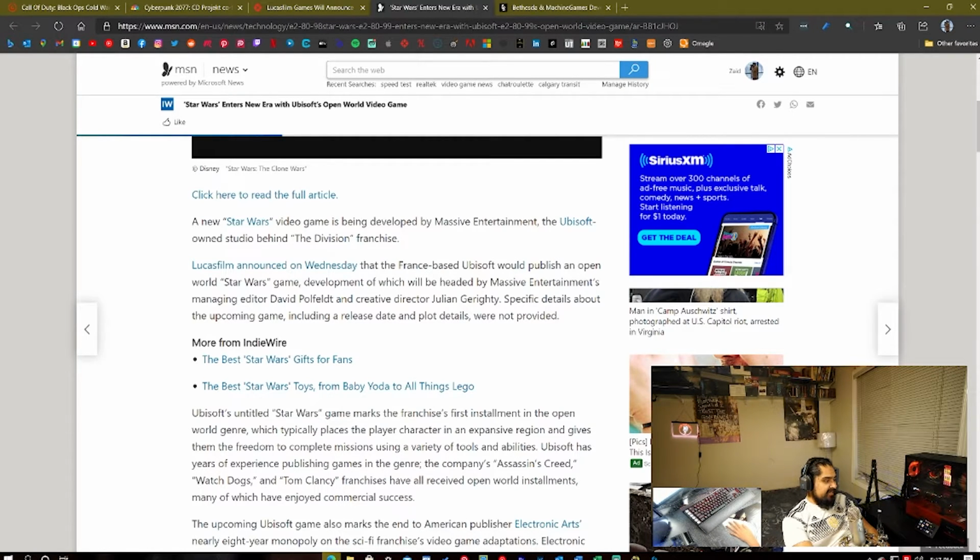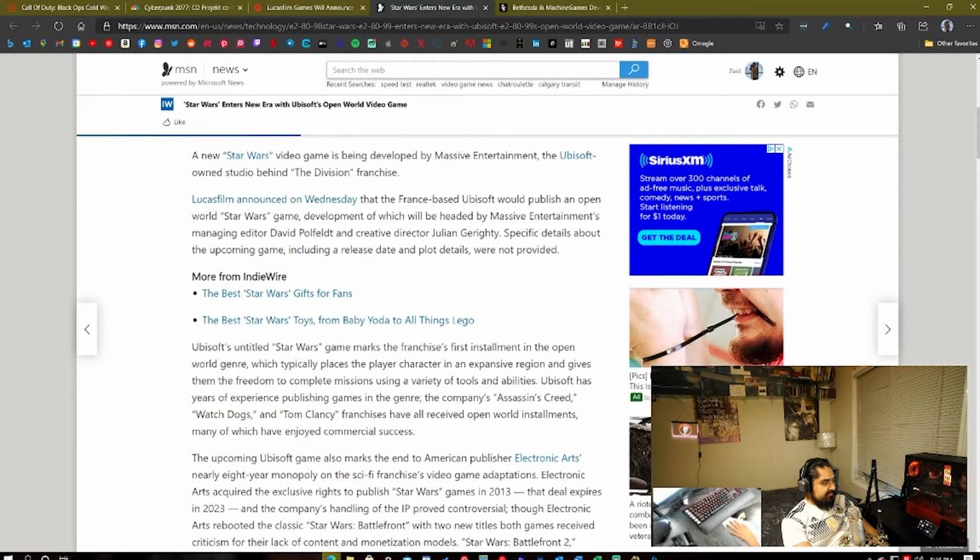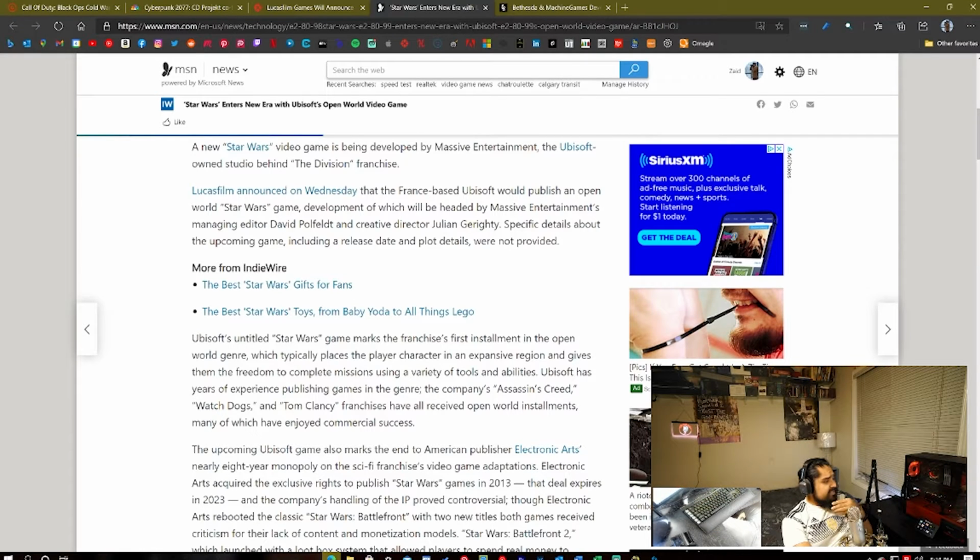Development of which will be headed by Massive Entertainment managing editor David Polfeld, and creative director Julian Gregite. Sorry, those names are hard to pronounce. Specific details about the upcoming game, including a release date and plot details, were not provided. Ubisoft's untitled Star Wars game marks the franchise's first installment in the open world genre. Really? There's never been an open world Star Wars game. That's surprising.